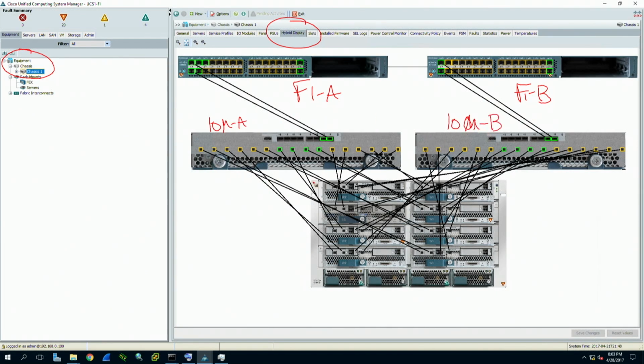B. Then behind the scenes, there are these host-facing interfaces, the HIFs, that are ultimately going down to the blade. And if you click on the individual port here, it should tell us what number this is. Backplane port 1/19 and backplane port 1/17. So if we think about the blade numbering convention, the blade numbers would be 1, 2, 3, 4, 5. This is the physical server that we're talking about here, slot number 5.